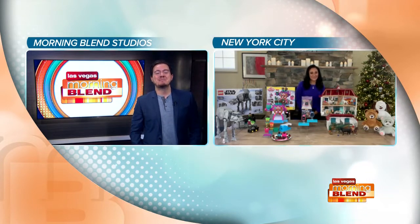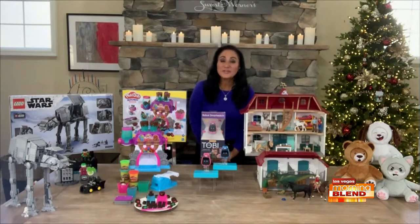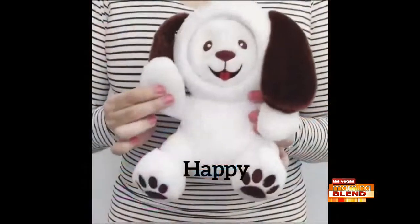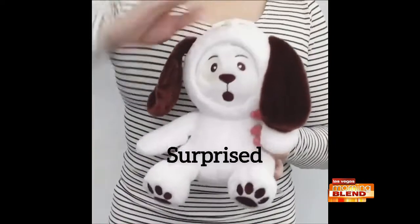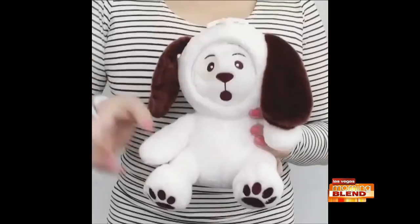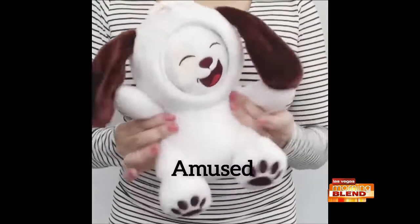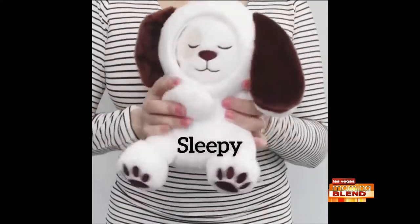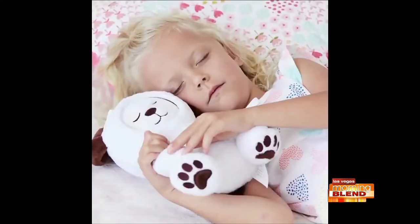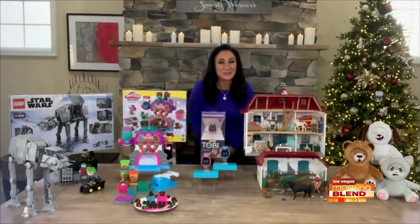What about understanding and expressing their feelings? Right now we know this is more important than ever. Look at these cute little plush — they're called What's Its Face. We've got a puppy, a teddy bear, and a kitty cat. They each have six different facial expressions: happy, sad, angry, surprised, amused, and sleepy. Turning the knob on the head or flipping the face around allows kids to show how they're feeling in a very intuitive, wonderful way. They are soft to the touch, perfect for sleep and nap time, and great for playtime and expressing time as well.